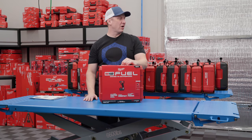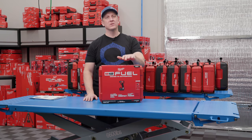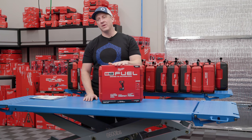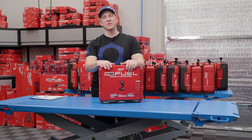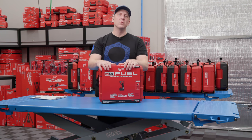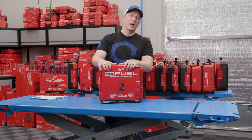We're going to use it most often on lug nuts. I've used these to drive in concrete anchors and break stubborn heavy duty bolts like suspension bolts and things like that. So this does get used. This is probably going to be one of the more expensive tools in your electric tool line, but most of these pretty much eliminate the need for a pneumatic version of this.